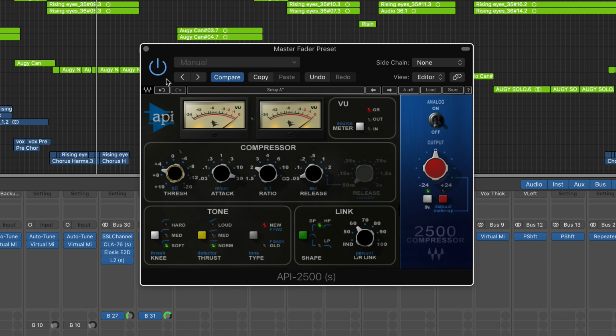And that is just some nice glue for the mix. Again, we're not trying to overly compress everything here. Everything should already be decently compressed by the time it gets to this master bus.